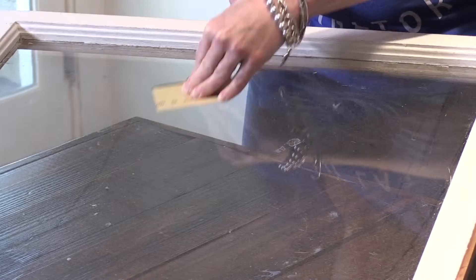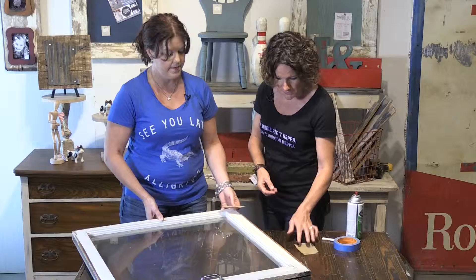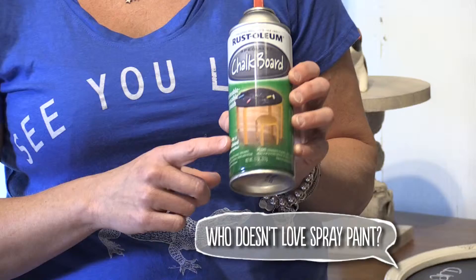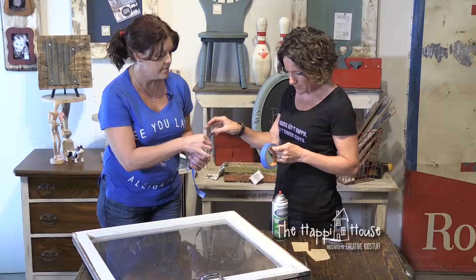You're just giving it a little grit so that the paint has something to stick to. It won't necessarily look like it's doing much, but trust the process. This is 220 grit sandpaper — anything around 220 is best. You can see the light scuff marks on there. Then you decide if you want to use spray can chalkboard paint or the kind you put on with a brush. Spray paint is the easiest — you can pick it up at any hardware store.